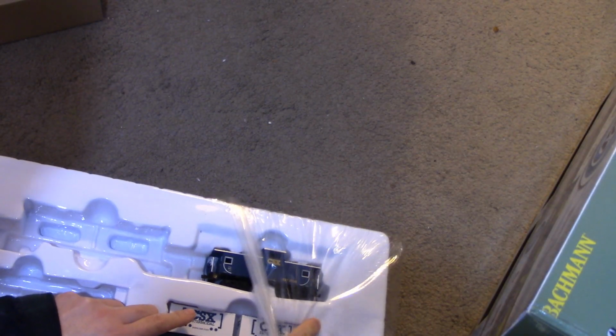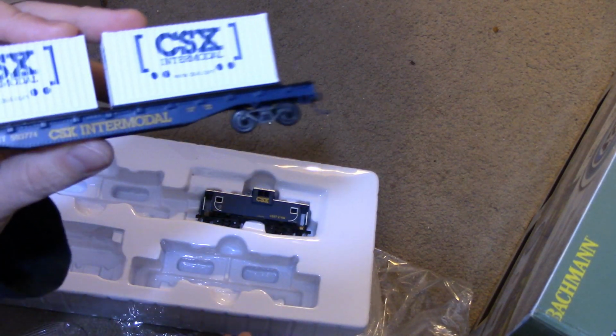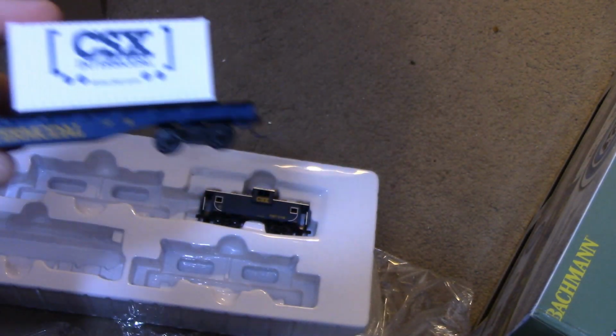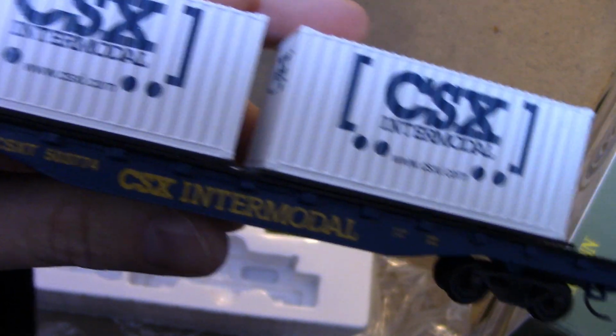And now let's get the other flat car out for a close-up. Again, this one has the white containers instead of the blue containers as before. Again, the paint looks very bright and vibrant on it, but it has the same shortfalls, the infamous plastic sprung couplers and plastic wheels. The fact that the wheels are not shiny gives away the fact that they are in fact plastic, not metal.